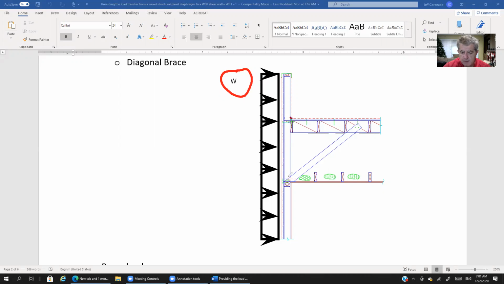All right, now let's get back to our friend here, the double top plate. Again, the double top plate is covered in other sessions, but basically, let's look at that wall assembly. So here's our stud assembly. I've drawn it as a continuous line, but the reality is that this double top plate introduces a hinge here.